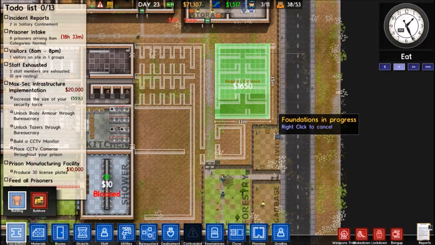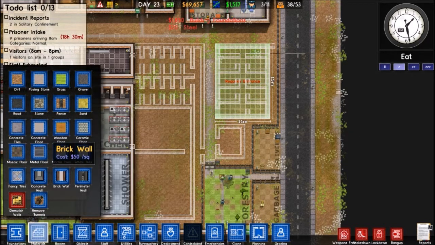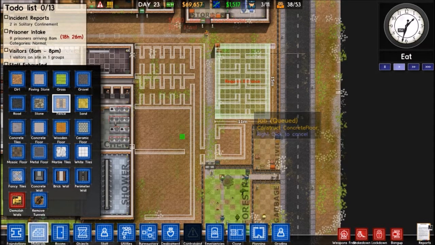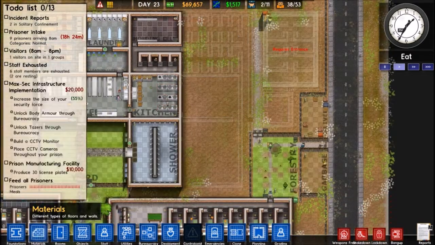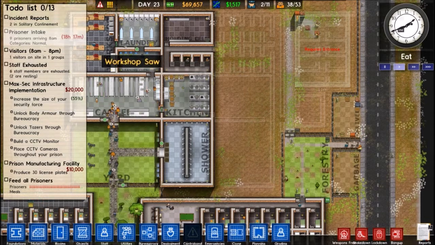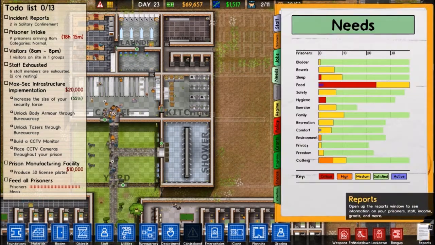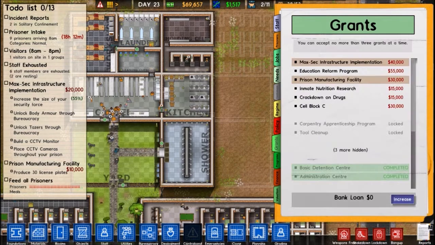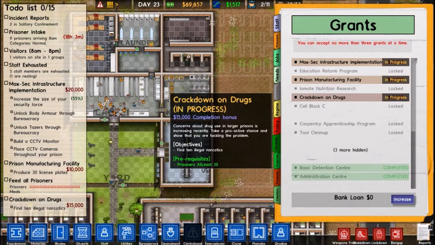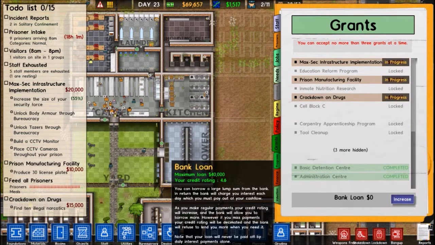You're going up over here. Material, fence. Fence can go right here. Also, let's see these grants. Build a security room. Produce 30 plates. What else? There should be one more we should have. Let me check grants. Oh yeah, and one more thing. Let's do the crackdown on drugs, shall we? Find 10 illegal narcotics.